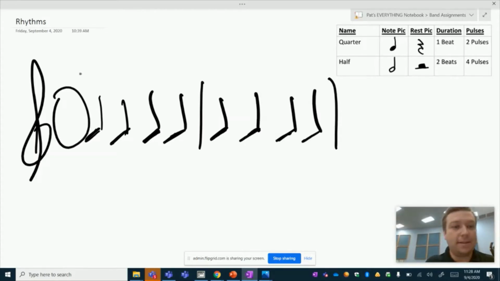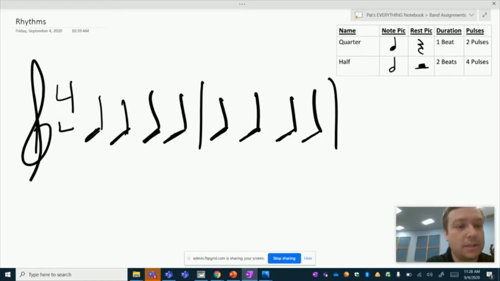In music, we have this thing called a time signature. And the most common time signature that you'll come across is called 4/4. There's a top number and there's a bottom number. And the way I like to think about it is the top number tells you how many counts are in a measure, or how many beats are in a measure. So we got a 4/4 time signature. We got 4 beats per measure, or 4 counts per measure.